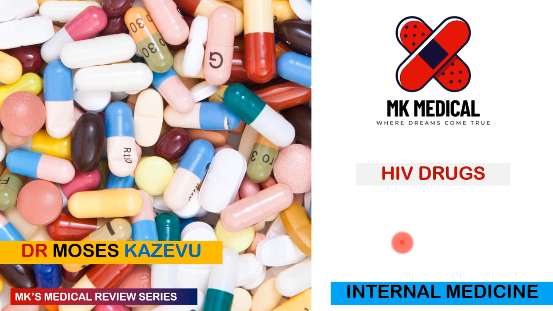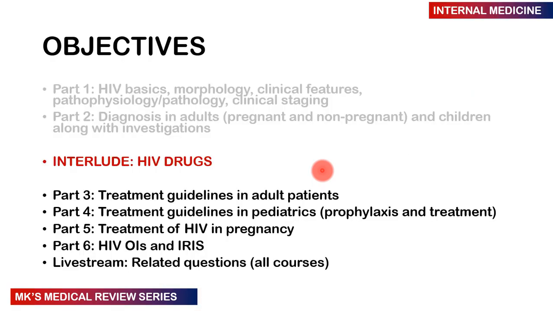Today we're going to be looking at HIV drugs as a concurrent episode that we're going to be running parallel to our HIV week. So I shall call it an interlude because it's in between the parts that we've already done. If you haven't yet looked at HIV basics, and diagnosis of HIV in adults, pregnant and non-pregnant women, as well as children, head over there and have a look at that. I've already released these videos on the channel.